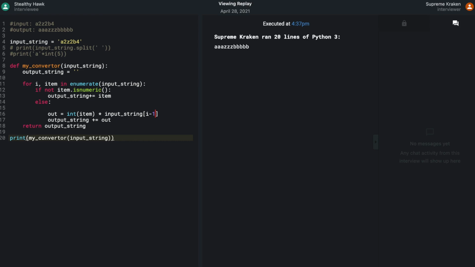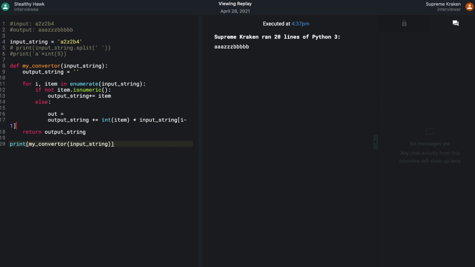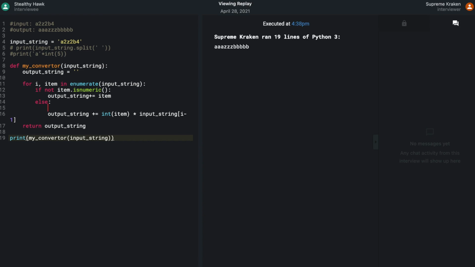Oh. Make sense? Yeah, I get it now. And then you might not even need this. I don't know whether you want to do it this way, or you can just remove this like this, so that it is a one-liner. So it's fewer lines. And then, yep, it is working fine now.